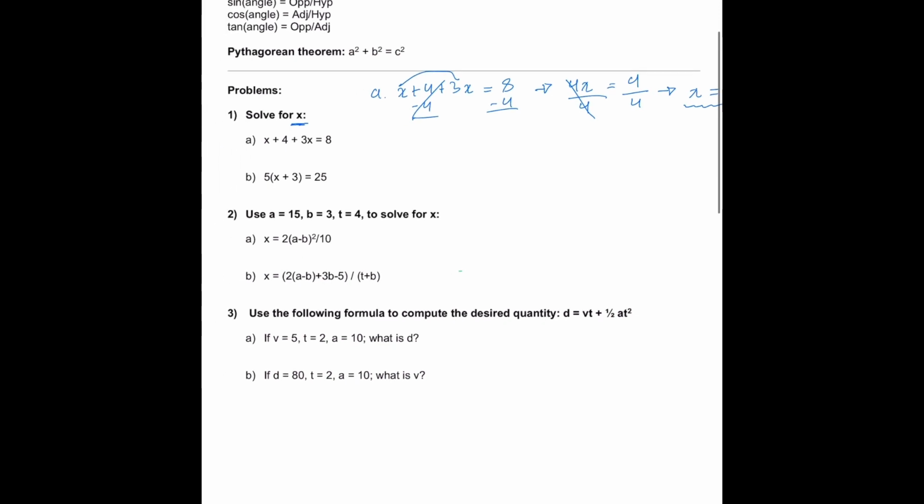Hopefully that wasn't too quick for you guys. Like I mentioned, combine and try to get each exponent on each side, and that'll just make your life easier here as well.